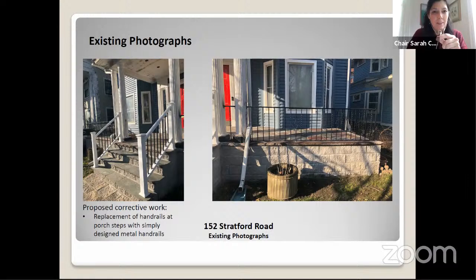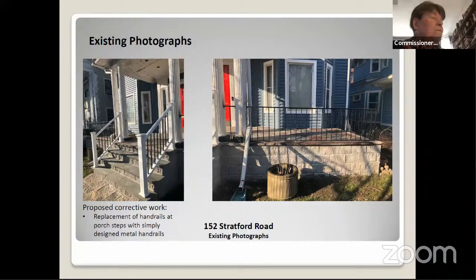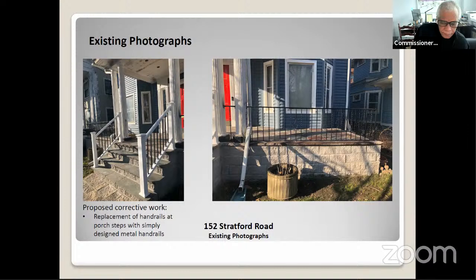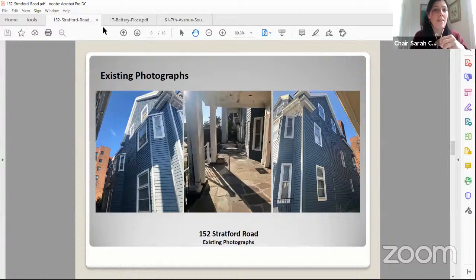The vote is called. Chair Carroll: Aye. Commissioner Bland: Aye. Commissioner Shamir-Barron: not present. Commissioner Chapin: Aye. Commissioner Chen: Aye. Commissioner Devonshire: Aye. Commissioner Goldblum: Aye. Commissioner Gustafson: Aye. Commissioner Jefferson: Aye. Commissioner Lutfi: Aye. Commissioner Holford-Smith: Aye. With 10 in favor, none opposed, and one not present, the motion carries. That's approved with those modifications. As you continue to work with the staff on the details and materials for the siding and porch, please also consider the railing that was there at the time of designation — it may be an opportunity to address that as well. We'd encourage you to think about the finish of the concrete blocks too.